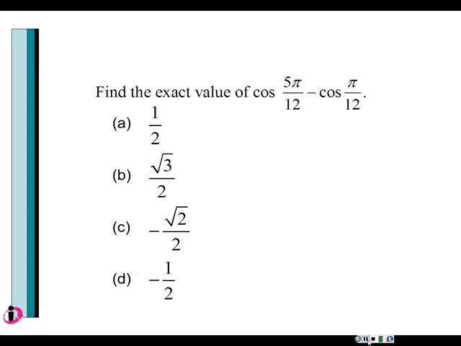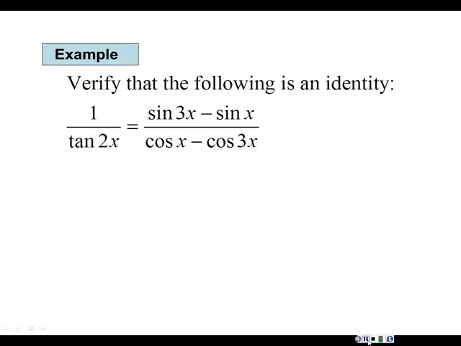Okay. So these are some examples here. Before we finish this chapter, we can try this one, because this is another identity which is extremely similar to this one. All you need to do is apply the formula for sine 3x minus sine 2x, which is formula number 2, and apply the formula for cosine x minus cosine 3x, which is formula number 4. Very similar to this question.